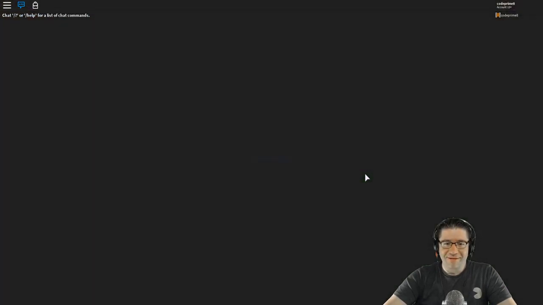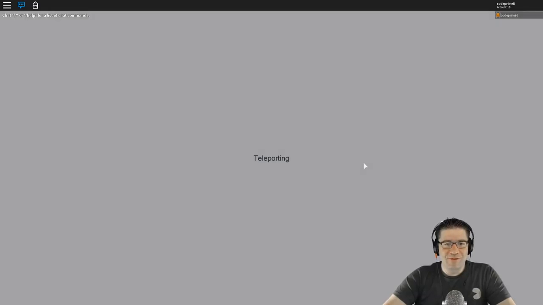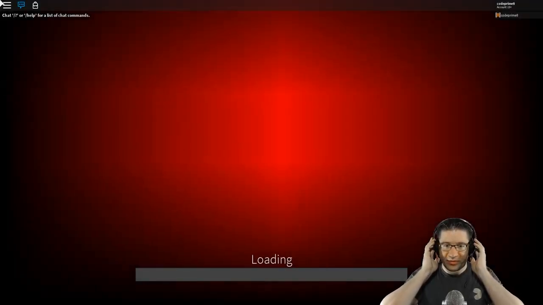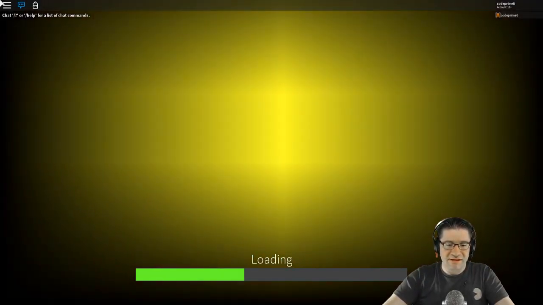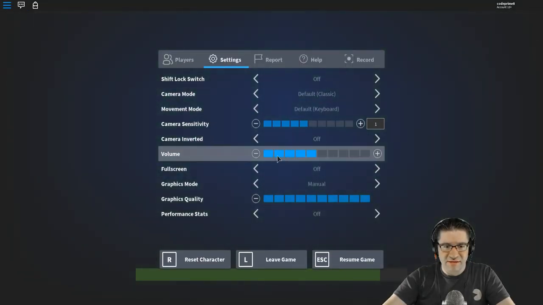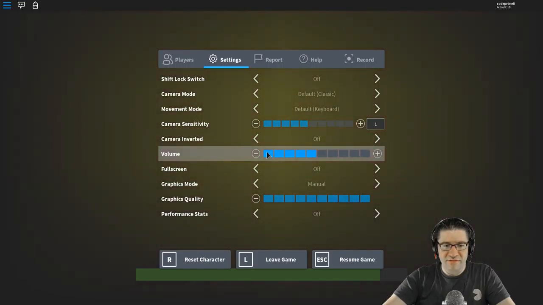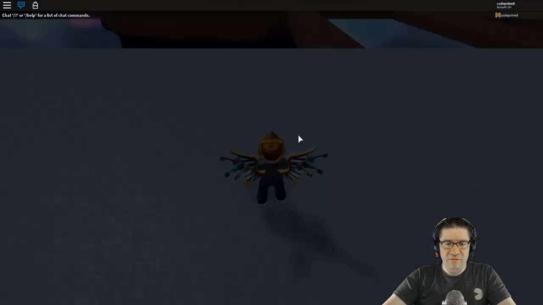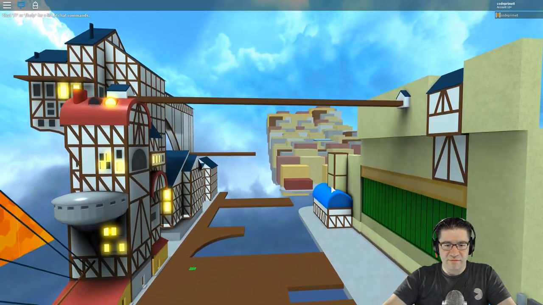Okay. There was no animation there. He just kind of walked. Okay, it says that I'm teleporting to the world hub. Oh gosh, is it gonna have the song, isn't it? Oh gosh, get ready. Settings, volume. Oh man. Okay. Maybe. It might. Maybe not. Maybe I'm okay. Okay, there we go.